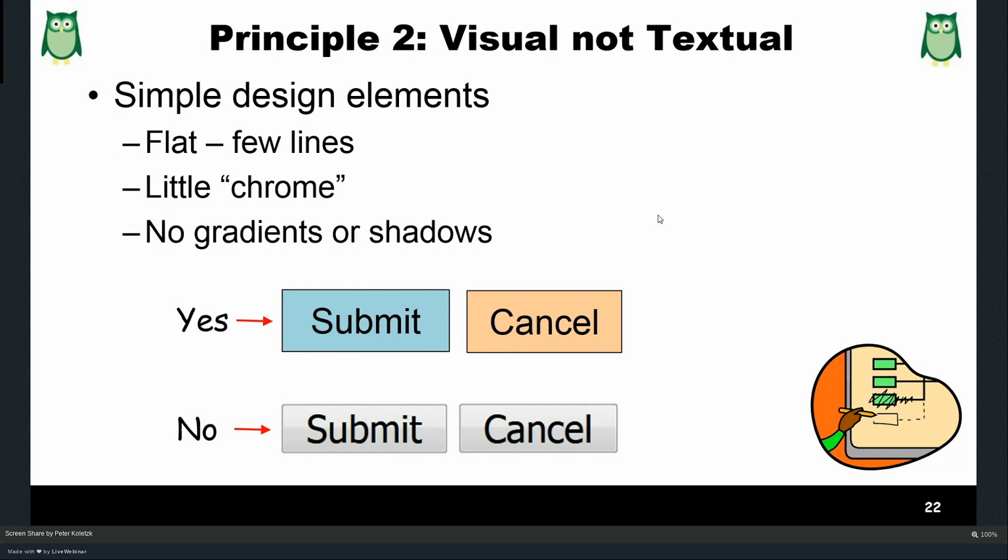So the idea with this is that we avoid all of those, because it's extra graphics, it's extra bandwidth to render them. We call it little chrome. Chrome being the graduated colors and curved lines and rounded corners, things like that. So the example that I show at the bottom would be how we would do buttons for submit and cancel, as opposed to something with gradated color and curved corners, which is the way this would look in web and client server, any of the earlier type technologies.